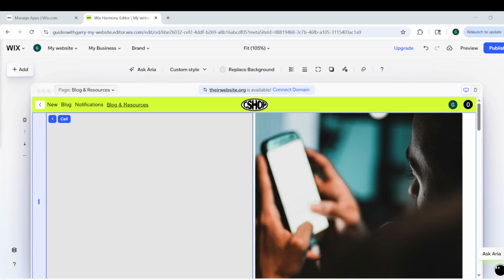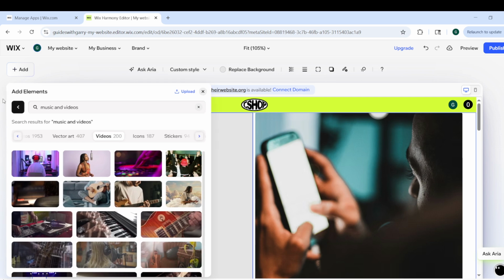In today's video, I am going to teach you how to add autoplay background music to a Wix website. To get started, open your Wix editor so you are on the page where you want the background music to play. This is where you will add and configure the music player. Make sure you are inside the editor itself and not just viewing the live site, because the changes need to be made from the editing panel.